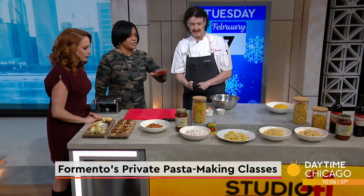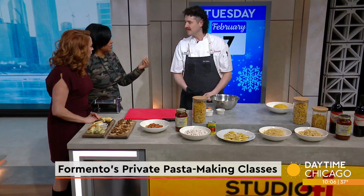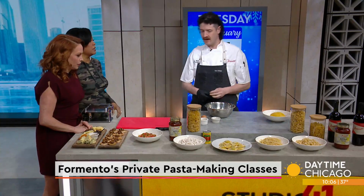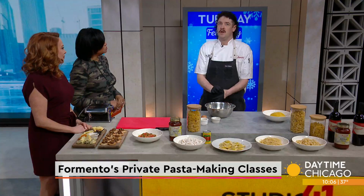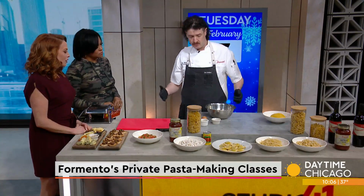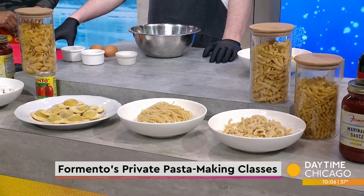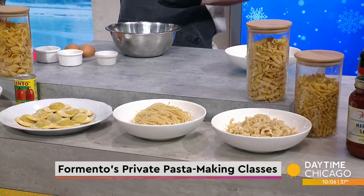Let me ask you this, because we see all different shapes and sizes of pasta. The basic recipe is the same, it's just the shape that's different, right? Correct, yes. For our raviolis, we're going to be making the double zero dough. I also brought some of our gluten-free pasta as well. With that, you kind of have to play around with the flours, but overall, the process of pasta is the same.